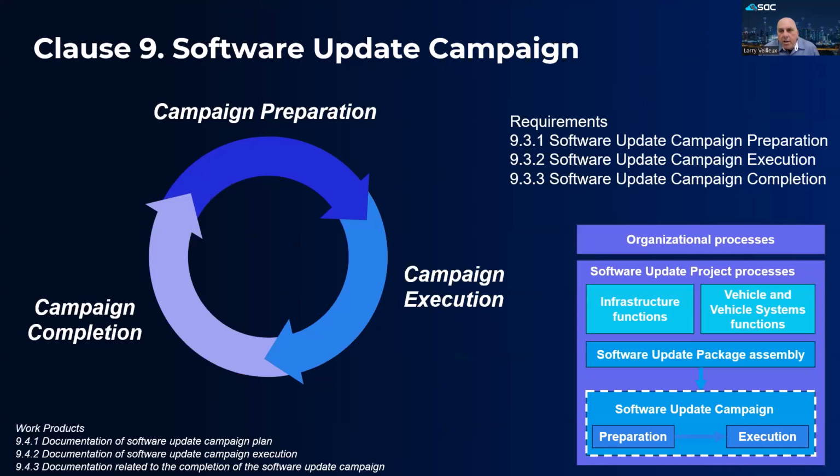A campaign is an organized course of action to achieve a goal, in this case, to accomplish a software update cycle. For the software update campaign requirements, software update campaigns are prepared, executed, and completed. Here, the requirements further focus on the identification of targets of a software update campaign, collection of vehicle configuration information, resolution of targets into recipients, and distribution of the software update packages, and communicating relevant software update campaign information.